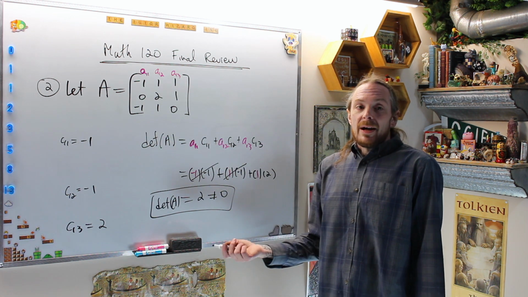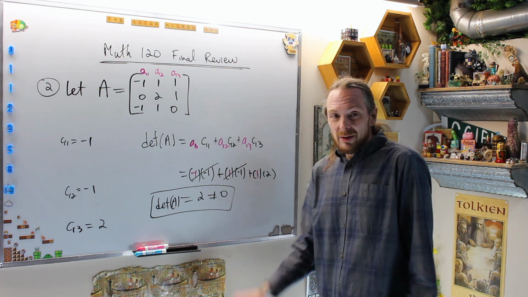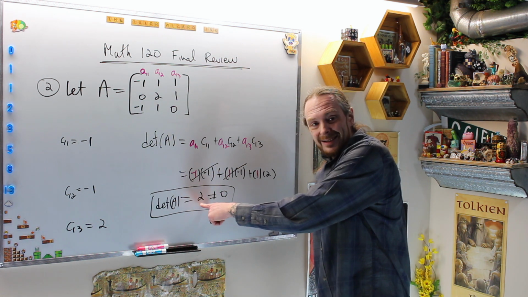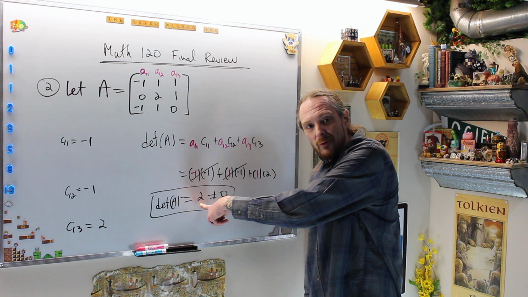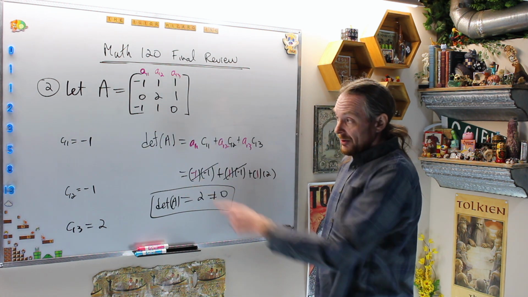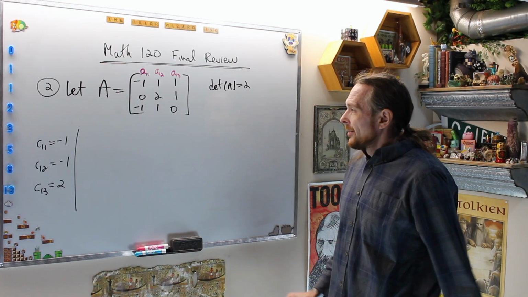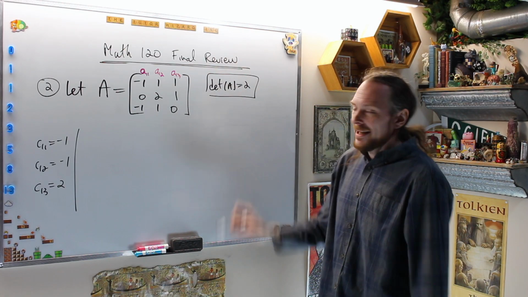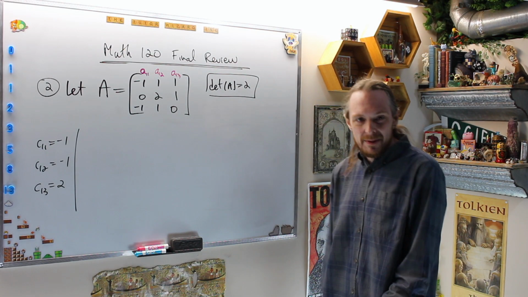Remember, we need to find the inverse. The inverse is now going to be 1 over the determinant times the adjoint, which is the cofactor matrix transpose. So I need all 9 cofactors. So don't erase those ones. We'll move them over. I also keep what I need. I need the determinant because I need 1 over the determinant.